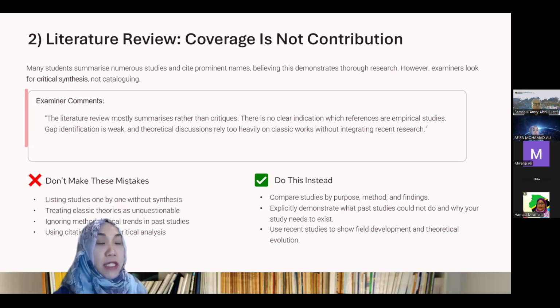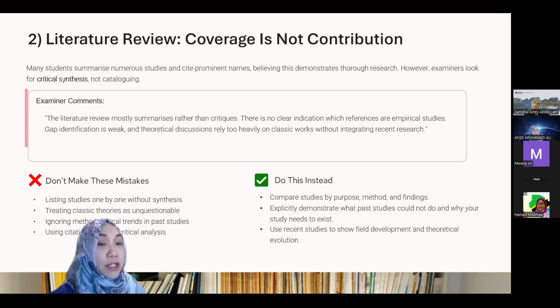So what do I mean by critical synthesis? I know a lot of you know this already. A good tip for all of you is what I did when I did my PhD. I was scouring the library, sitting there for hours reading through all kinds of PhD theses, studying the style, the tone, the academic style of writing. I'm not going to touch on writing in this session, because that's going to be another session just on how to write, the language use and all that. But this is how I understood what a literature review looked like, the critical synthesis.